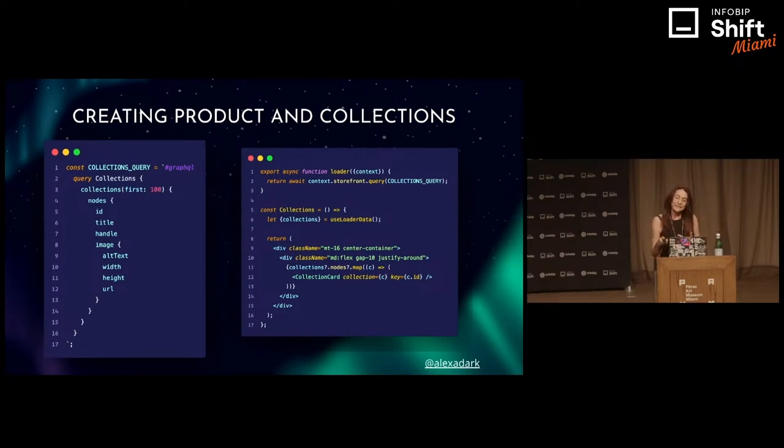Then I get this data in my loader using context.storefront.query and passing this query. I retrieve this collection in the component by using the useLoaderData hook. Then I have my collection data. I can map over this collection and display a collection card. Same principle for the collection details and for the product details. So it's quite simple to read the data in Hydrogen.